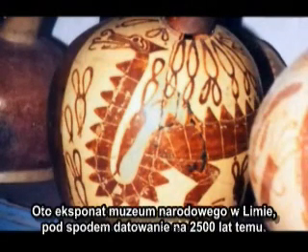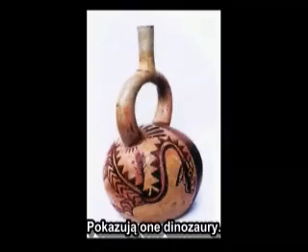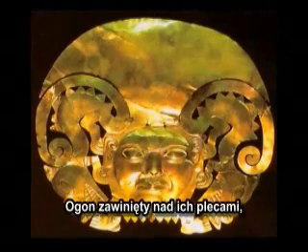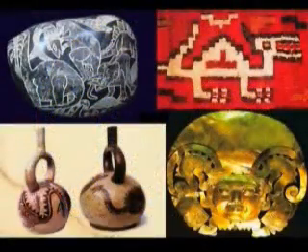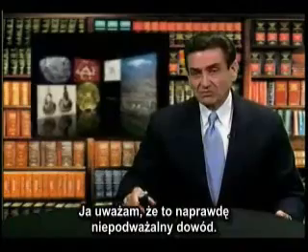This is in the National Museum in Lima — it has a sign reading 'circa 2,500 years before present.' And then the Moshi vases, very famous for their style and the inability to reproduce them, are showing clearly dinosaurs. Some of the gold death masks found up in northern Peru likewise show the dinosaurs — notice the dermal frills on the back, the huge teeth, the tail curving up over their back on either side of the face. It's obvious that the people of Peru were seeing dinosaurs from their vases, death masks, and textiles, as well as the thousands of stones that can be seen today. I think that's just really irrefutable evidence.